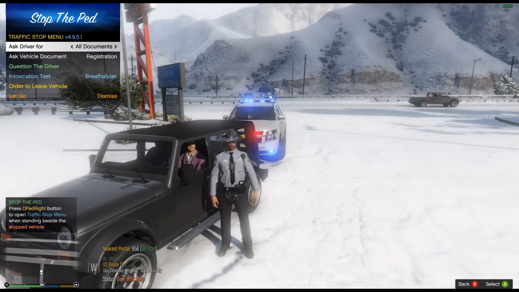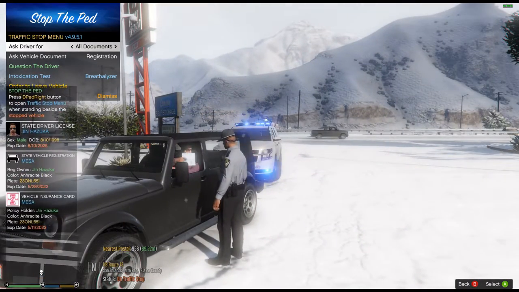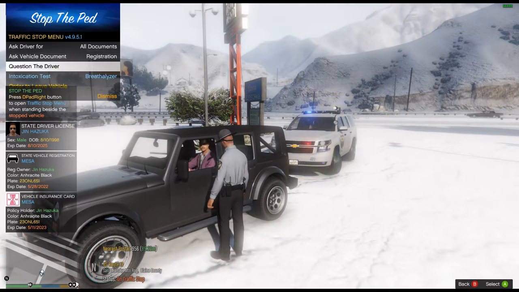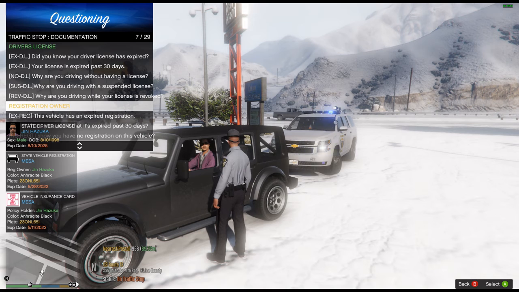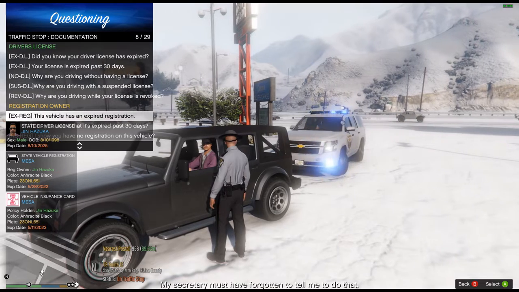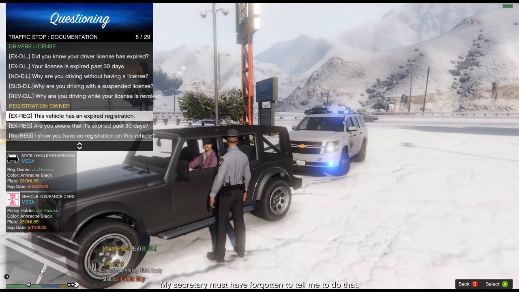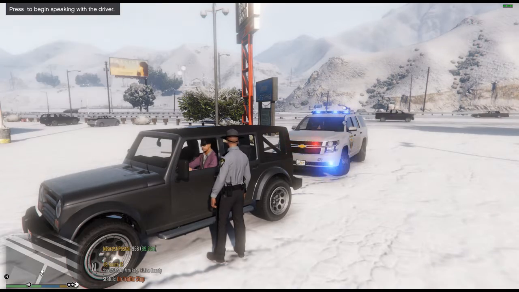Hello, sir. You have your license, registration, proof of insurance, man? Can I see some identification, please? Appreciate it. Thank you, buddy. You know your vehicle registration expired? Well, you've got to figure that out. Alright, just hang tight, alright?